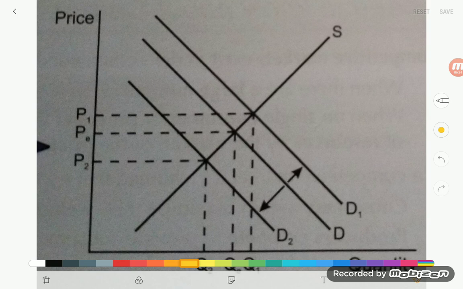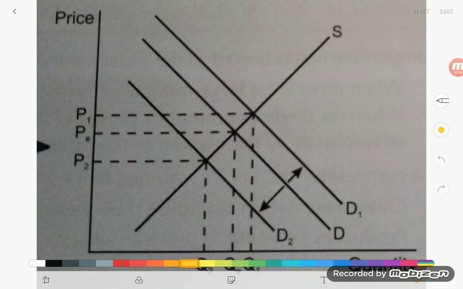If the demand curve shifts, assuming no changes in the supply curve, then this will affect supply and price in the following ways. So, if demand increases from D to D1, then the price will increase from PE to P1, and supply will see an extension from QE to Q1, creating a new equilibrium. So it's important you phrase it in this way.